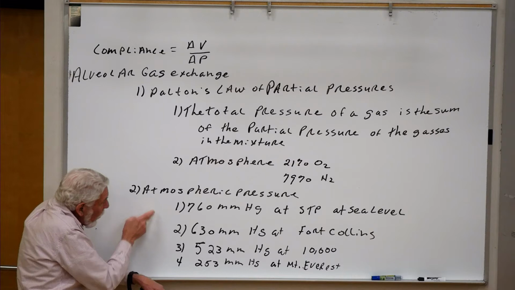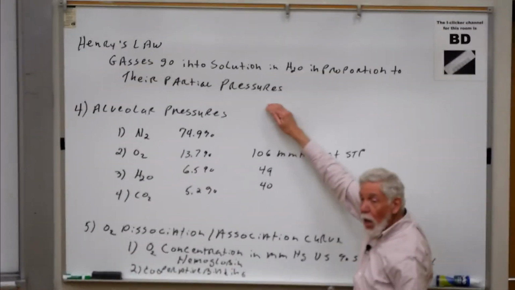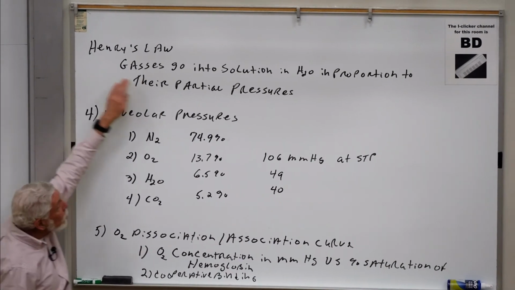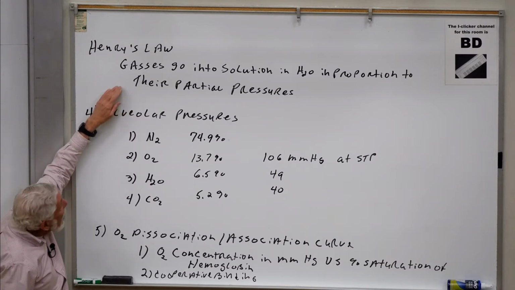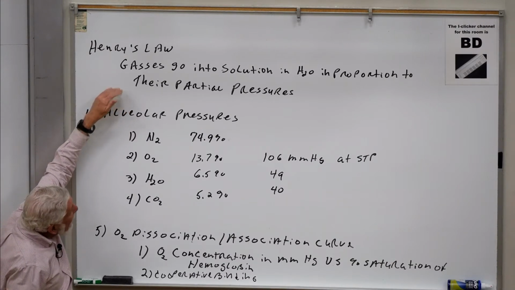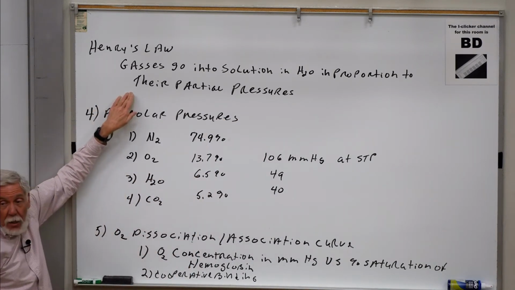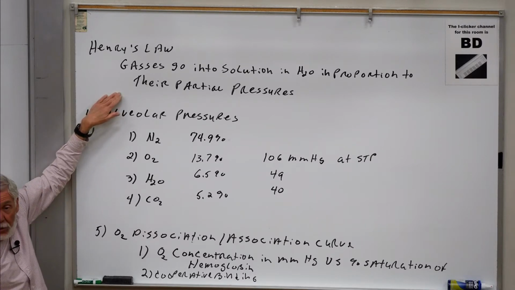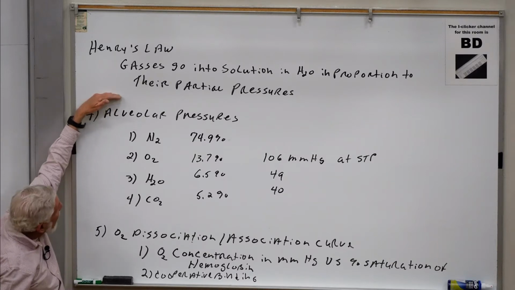Okay, so what we're going to do is talk about the change in pressure as we go up in altitude. And then we're going to talk about this idea of Henry's law, where Henry's law says that gases go into solution in water in proportion to their partial pressures. So gases go into solution in proportion to the partial pressures, and I'll tell this story in terms of what we have basically in a can of beer, and the idea of CO2 reaching its equilibrium, because CO2 will be in solution in a can of beer.